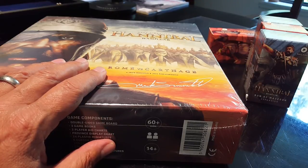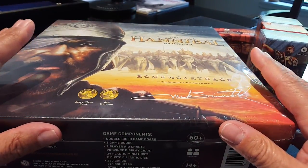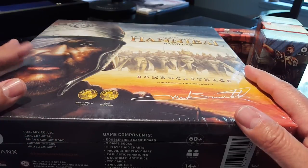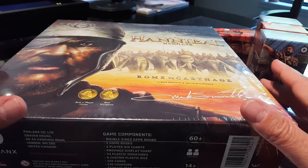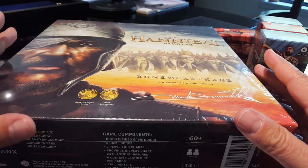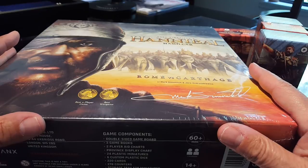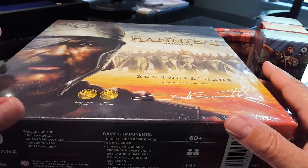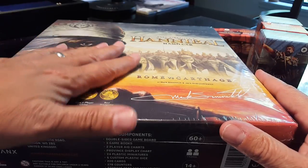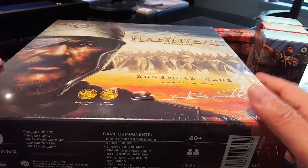It was one of the first card-driven games that I actually enjoyed. So when this came out and the Kickstarter was released — this is a 20th anniversary edition — it's got lots of refinements from clarifications in the rulebook to enhancements of the artwork, refinement of the cards you play, as well as an additional Son of Macedon expansion. And I'm missing one component that I need to show you; I'll get that in when the time is right.